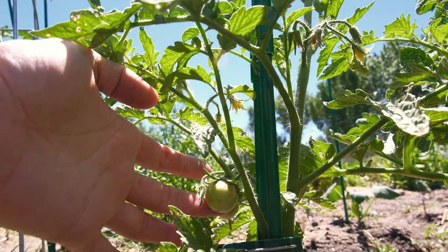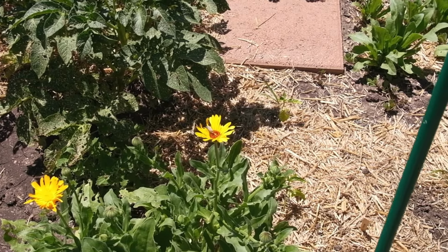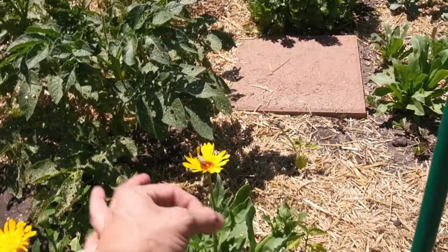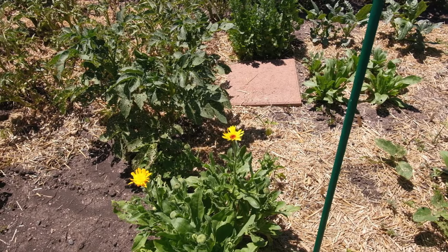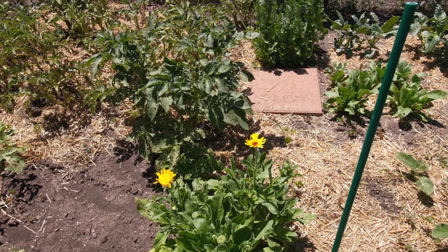They're absolutely covered. That beetle on that calendula is called a blister beetle, and it is eating the petals of my calendula. If you touch them, apparently they give you blisters, so I don't want to touch it. But I also don't want it eating my flowers.